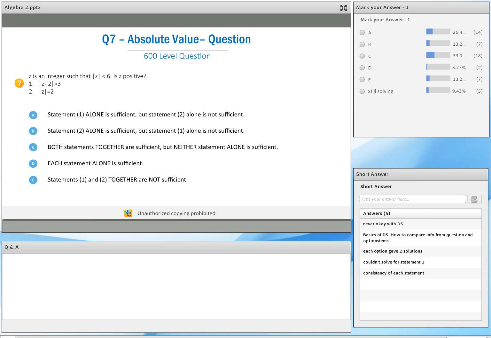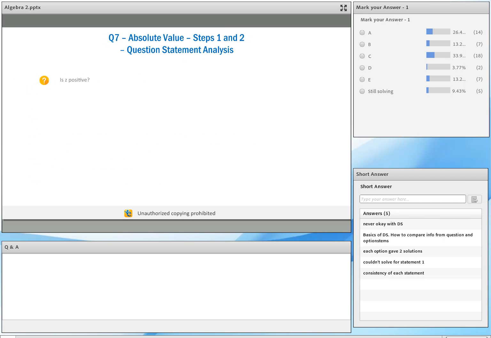Here, amongst the given options, typical multiple choice question. Data sufficiency is a whole different beast, and it's not because it's a complicated question type in itself. It's just that we are not familiar with this kind of question type. That's why following a step-by-step method is very, very important. And the first step always is to understand the question statement itself.